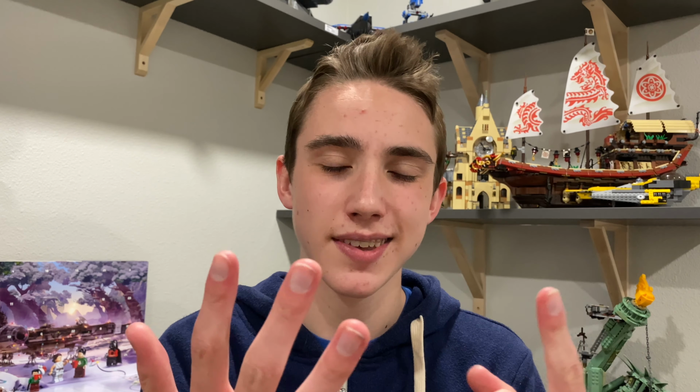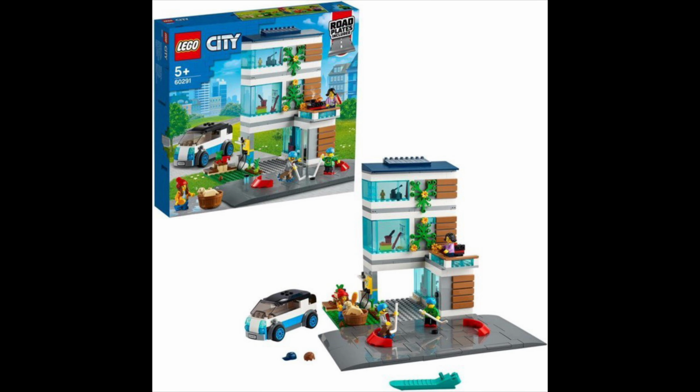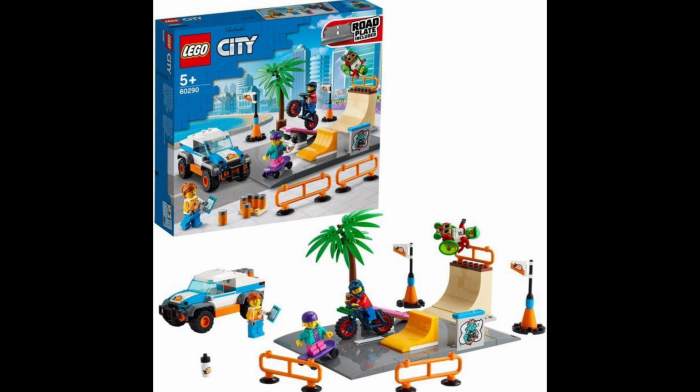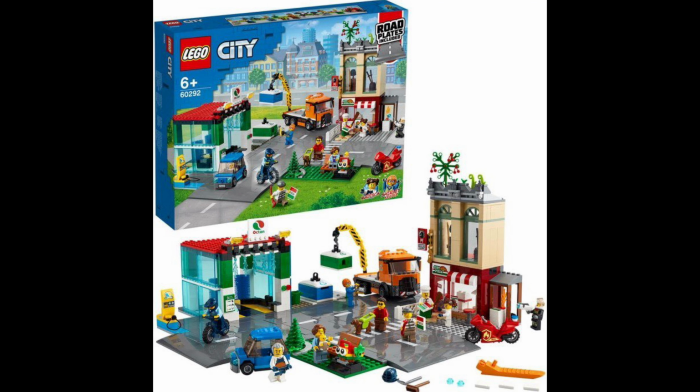Next up at number 6 is something that I thought was actually really cool, and it's what LEGO City is doing. It seems that with these sets coming out next year, they're going to have roads that connect all of them. So instead of having to buy those road pieces that they put out a few years ago, now you can just buy the set and you already have a road to connect to other sets. And I think that's a really cool idea, and it's something that they probably should have always done, because now kids can really make a gigantic LEGO City if they really wanted to. I just think that it's a really fun idea, and if I was really into LEGO City, I would definitely be all over this and I'd be in love with it. But I'm not, so that's why it's only at number 6.